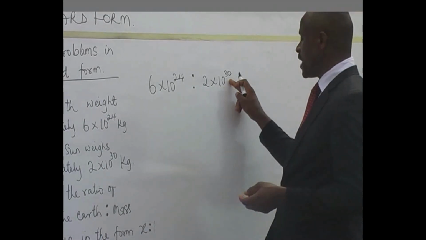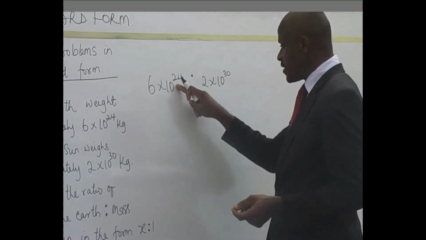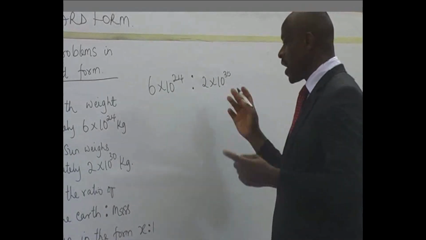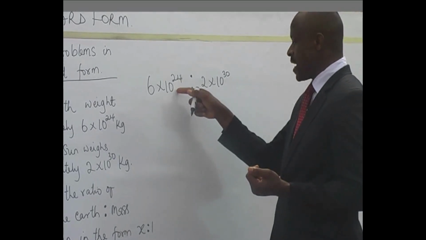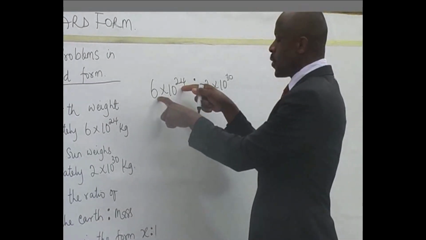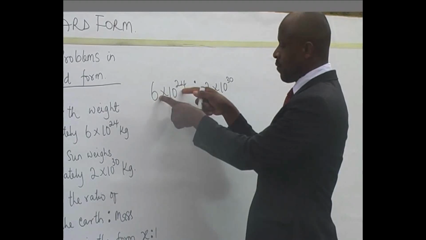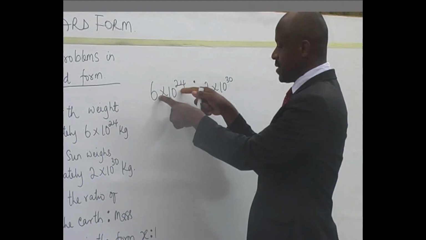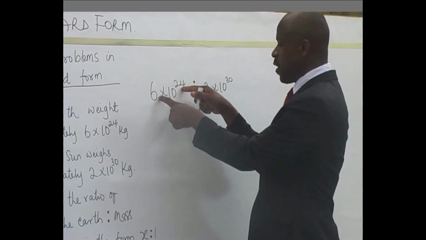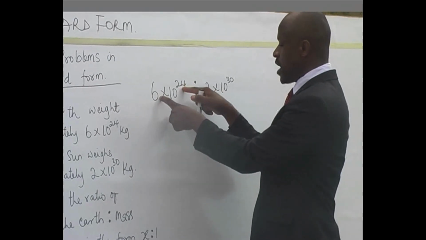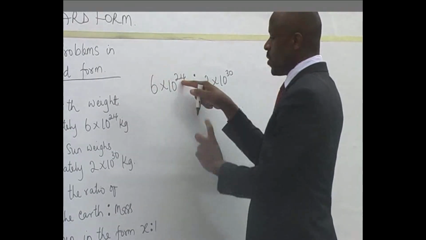Now we have 30 here. You either reduce this exponent of 30 to 24 so that you can cancel off, or increase the exponent of 24 to 30 so that you can cancel off. Let's choose changing the exponent of 10 here to 30. When you are doing it, that means you are going to reduce, because here now there is an invisible decimal after 6. From 24 to 30 you have 6 digits. If you must change this 24 exponent of 10 to 30, you must move the decimal point towards the left 6 places so that the value will still remain the same.